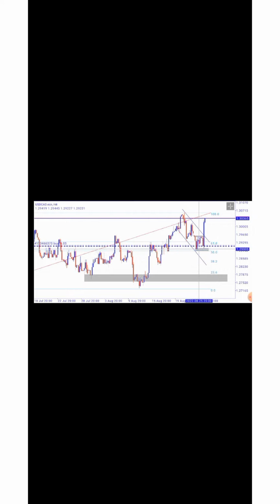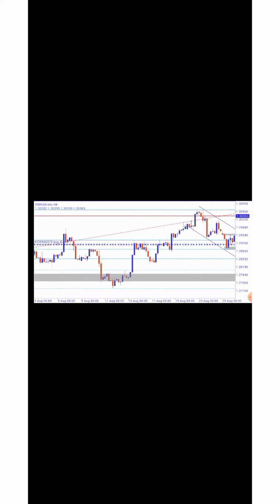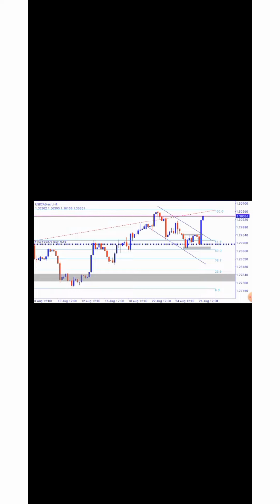So I put my rectangular tool here to let me know that even if price is not going to respect this level, my stop loss will be below this zone, because on my H4 time frame, I'm currently looking at the first bottom and the second bottom here. So my stop loss will be beyond it, and my TP will be all the way here, because inside here we have a pattern. This pattern is called a falling wedge, and it's also a correctional move, meaning we still expect more impulsive move all the way up.